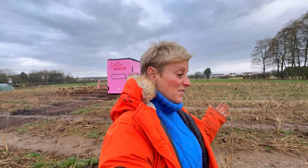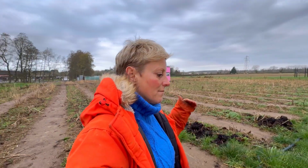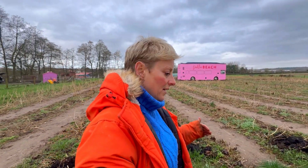We had a rubbish summer in terms of heat and warmth, and then we had an early frost, so a very short season, which was a bit demoralising. I think the good thing about the winters is that you've got time to really reflect on what works and what doesn't work. And I think even if it costs a lot of money up front, you just have to give yourself the best possible chance of getting the maximum amount of crop from any given year.